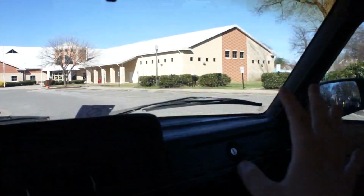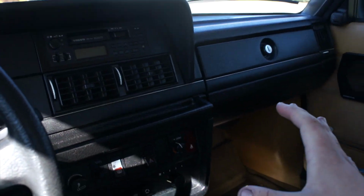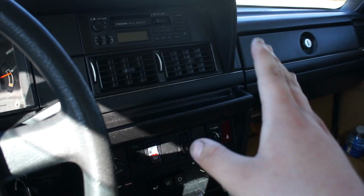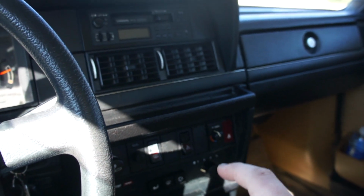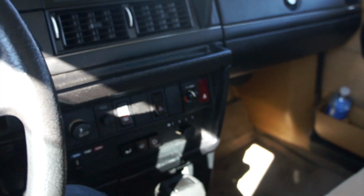That's another thing that amazed me about this vehicle is I was expecting it to be like every other European vehicle where parts are obscenely expensive, and it's actually the opposite. Parts are very easy to find and very cheap. I ordered a Bosch cap and rotor for the vehicle, and then I got NGK plugs and plug wires, 60 bucks for all of them shipped from Rock Auto.